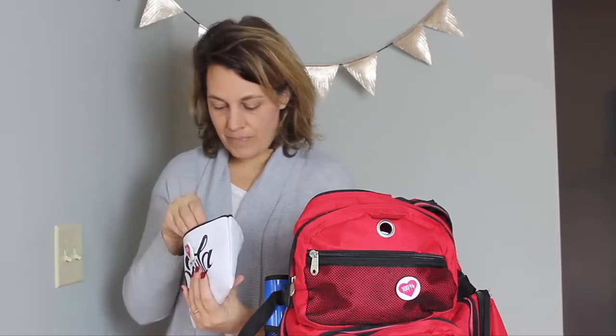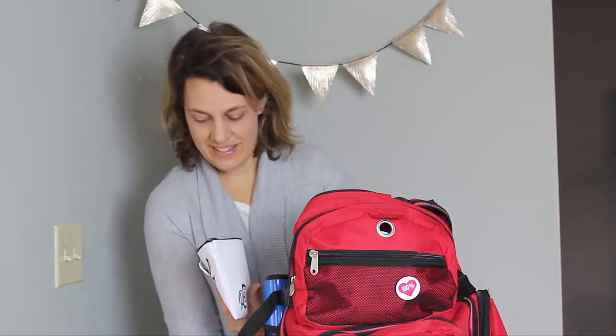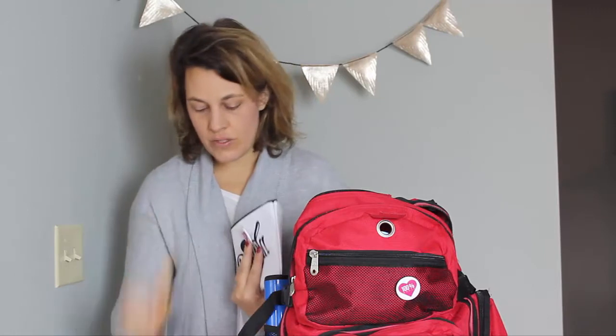Sometimes I'll do it in the car because I do definitely caffeinate myself, have coffee on the way to a birth, no matter what time it is. I'm a coffee lover. Deodorant, like to have this. No explanation necessary. And then also a lip balm for myself. I try to throw an extra in there for my client if they don't have one, just as a spare that's unopened, but this one's for me.